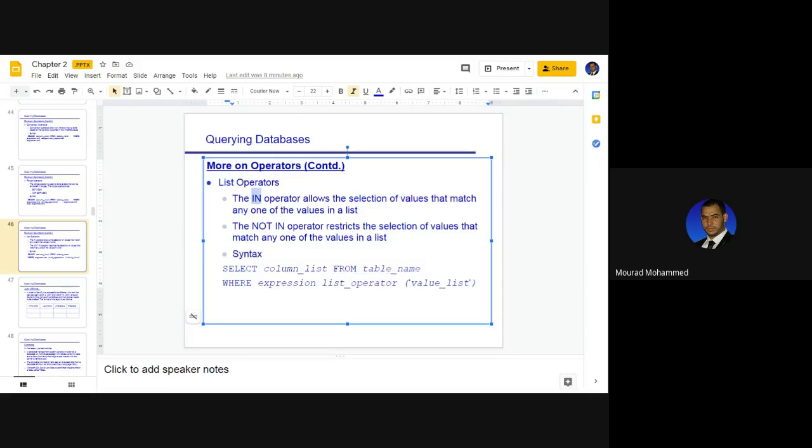It could be GPA or test score, whatever, depending on the scenario, to test whether the variable we are checking is in or not in a list.